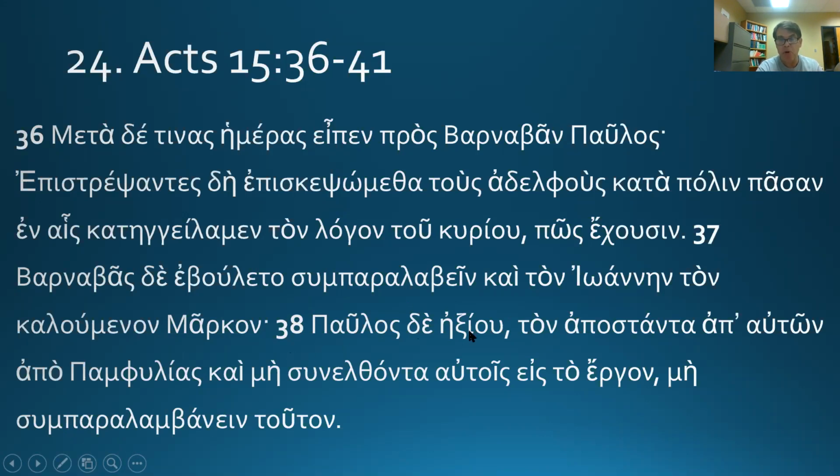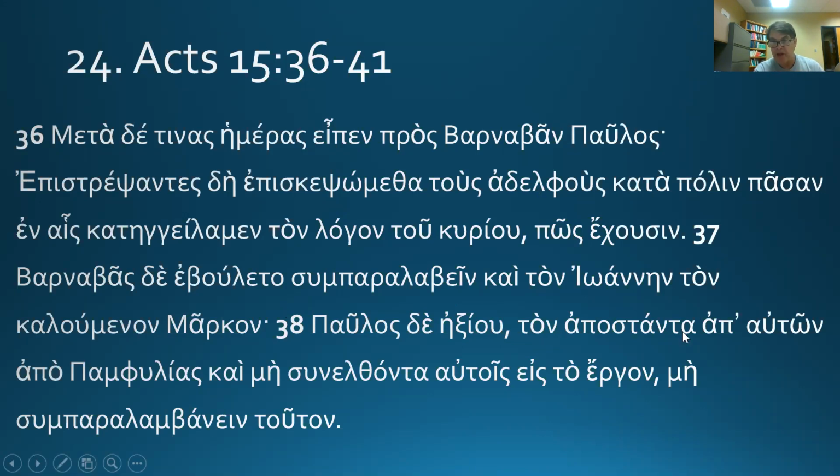Verse 38. And Paul was not thinking that worthwhile. This is axioo. So it's imperfect of axioo. I think it's an omicron contract verb. So the third person singular ending is going to be an omicron and epsilon crashing. And when omicrons and epsilons crash, the answer is ou. And so this is just a third person singular, imperfect active indicative, third singular from axioo with an epsilon on the front. So Paul wasn't thinking that good. He wasn't thinking that worthy.